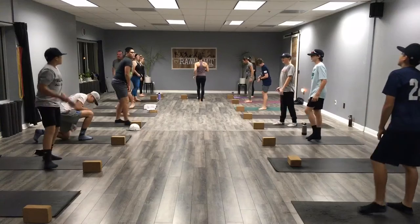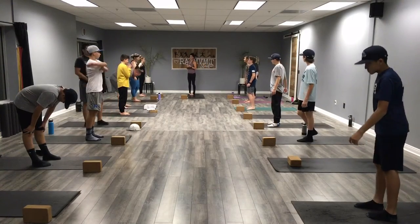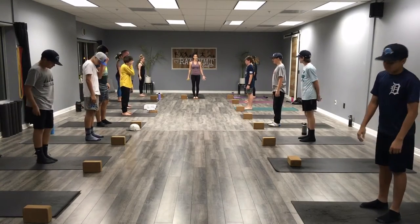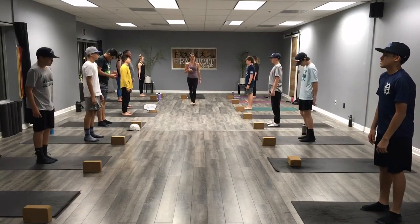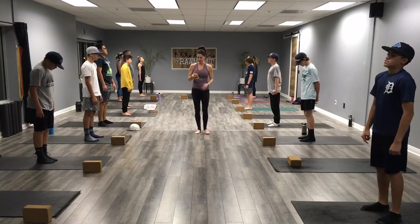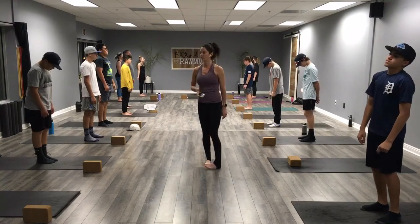Stand it up nice and tall. Let me see. Closing our eyes. Taking your hands down by your side. Rooting those feet down into the floor. Good. Just starting to settle. Settle into class. Settle into your body. Letting go of whatever wiggles we got going on. Letting go of whatever thoughts we're holding on to.